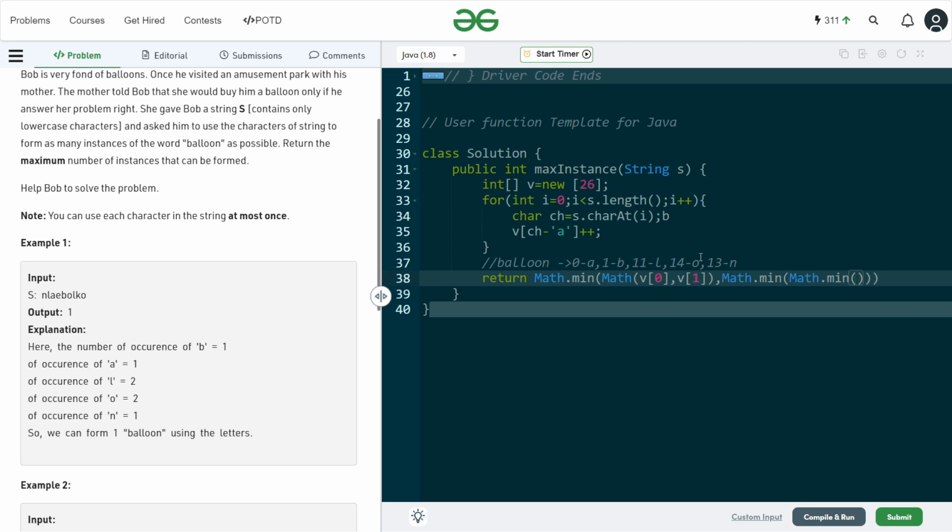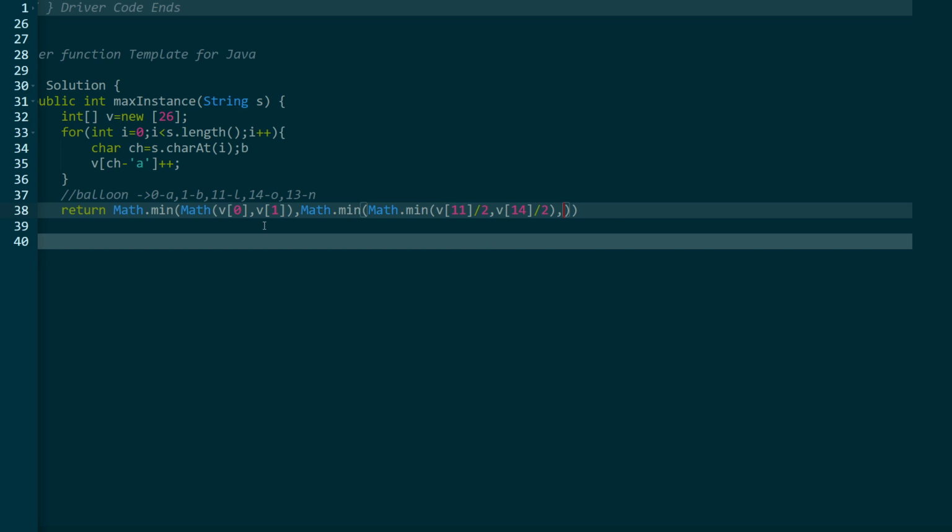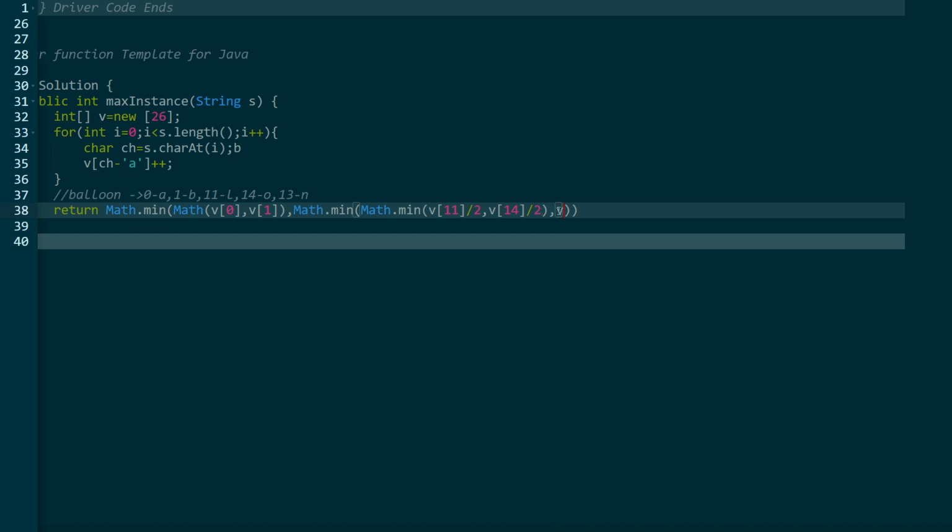Now we can write v11 by 2 comma v14 by 2. So we got 0, 1, 11, 14, and only 13 is left. So we'll write v13 here.